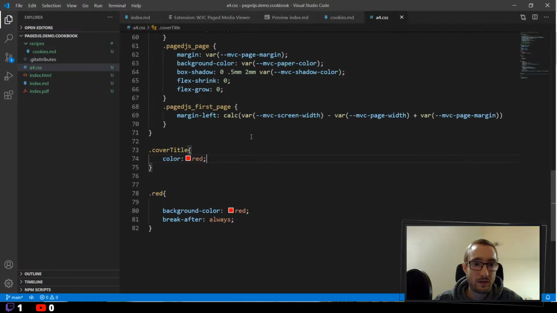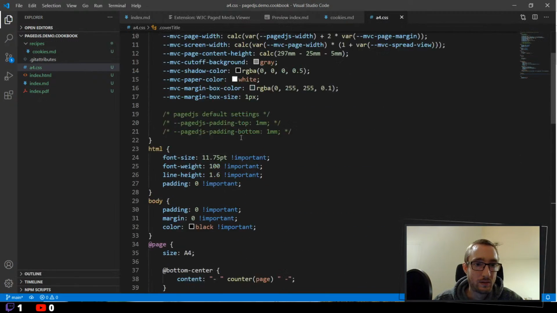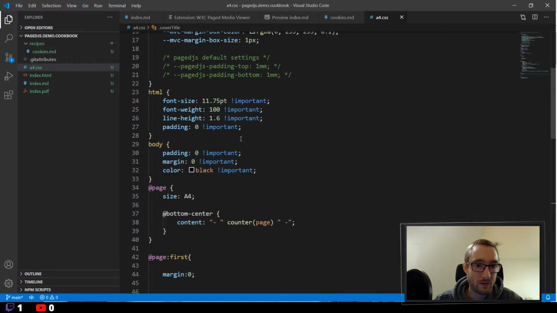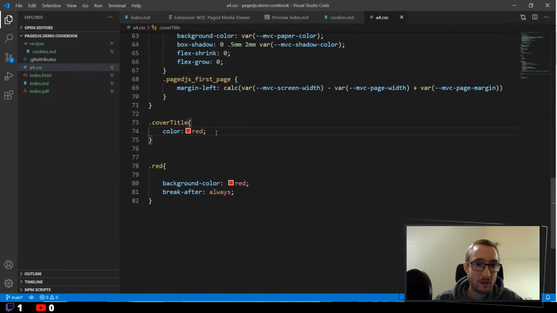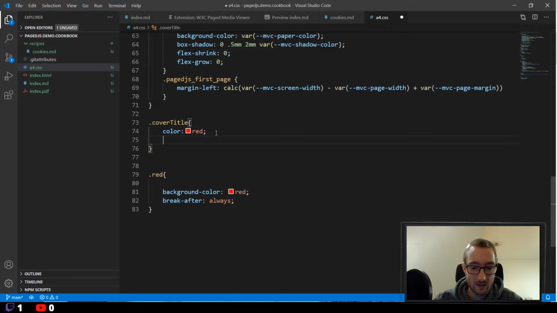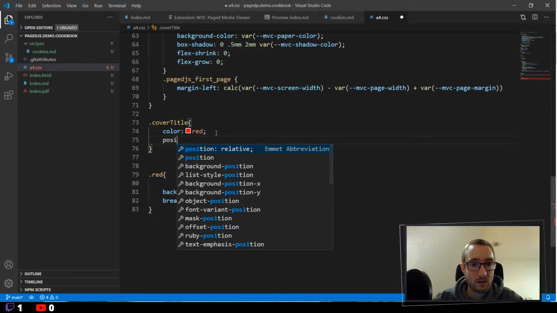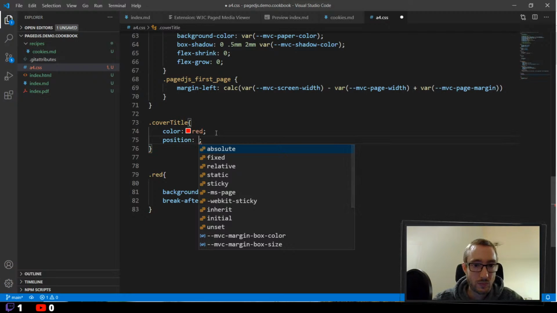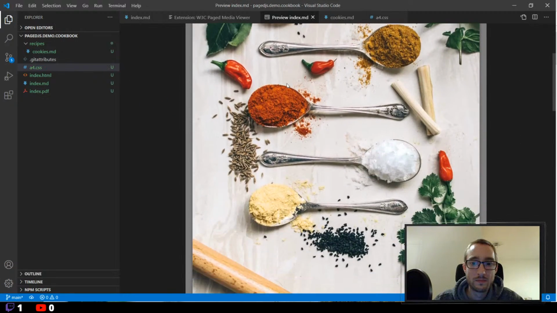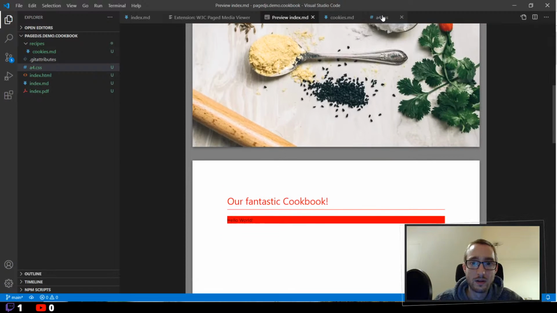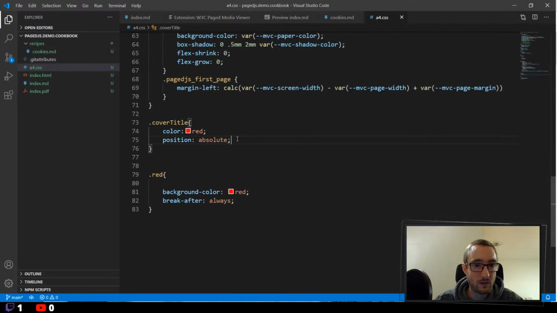And then let's also see, okay, there's no additional style, so we can simply say here position absolute, and it's still on the second page.